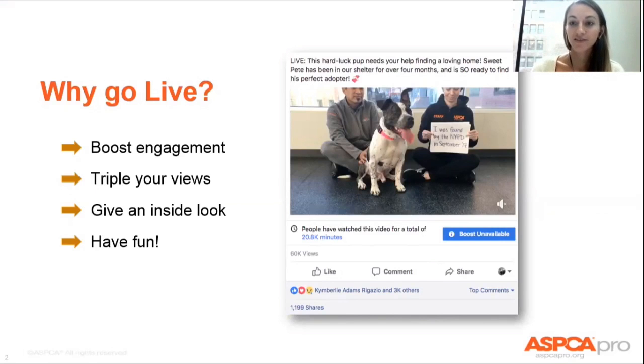Give an inside look. This is one of the biggest things for us, that it's such a great way to showcase what the organization is doing and really show people where their donated dollars are going. People love to give when we have a nice call to action and people can see the work we're actually doing, the animals we're helping, seeing them playing and being treated well and looking happy. And it does great for fundraising. It does great for just overall morale for the brand and for our followers, and people love to see our content behind the scenes.